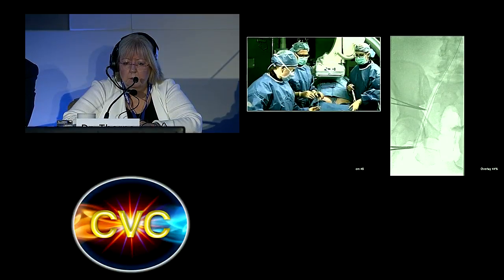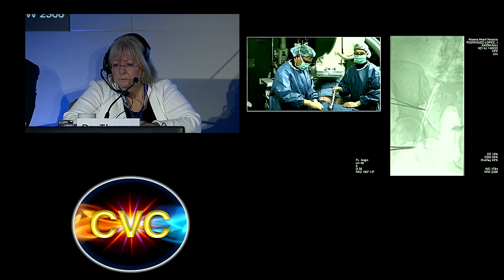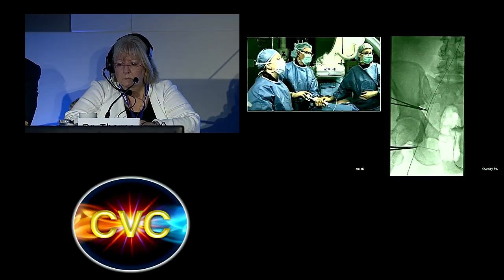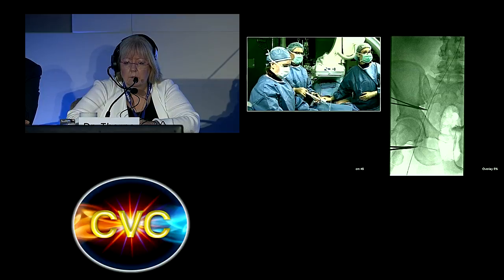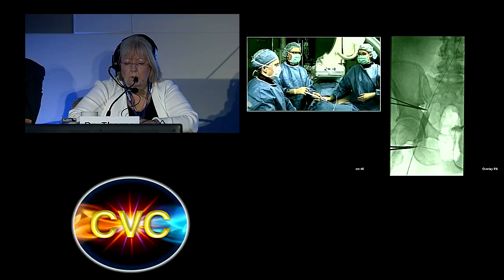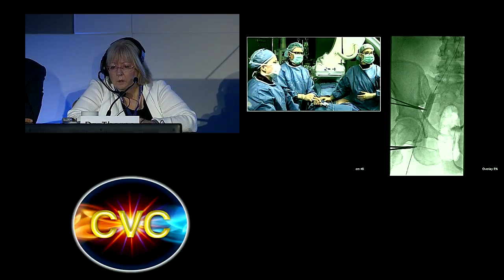All right, so we're going to concentrate right here on the main area of stenosis. It's very fibrotic, isn't it? Yeah, it does. You just use the shoulder here of this balloon. All right. I don't think there's going to be any problem in that position here, but I'm going to touch that just to expand it some more.